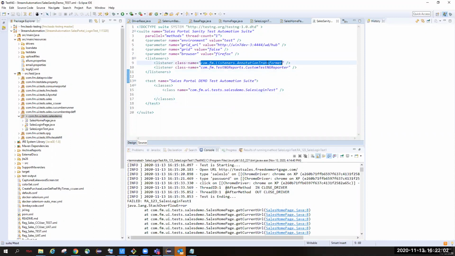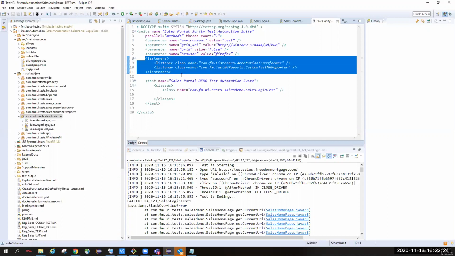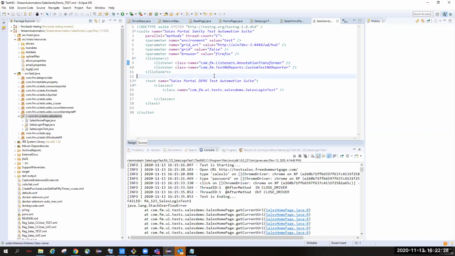One is to rerun the test. If the test fails, automatically it will rerun one more time. The other listener is just to report in a new template in a very good colorful format. We just want to prepare an execution report. That's the reason we added the other listener. So these 2 listeners are optional, and when you start from scratch, you don't need them. But if this listener is already working with our projects, you can just use it directly. You just need to call this listener there.